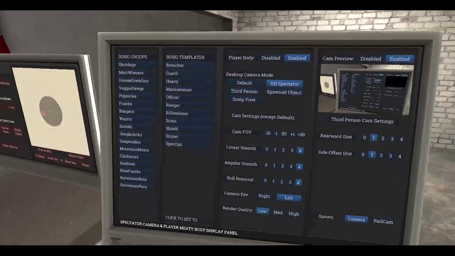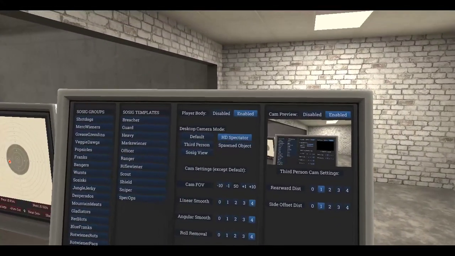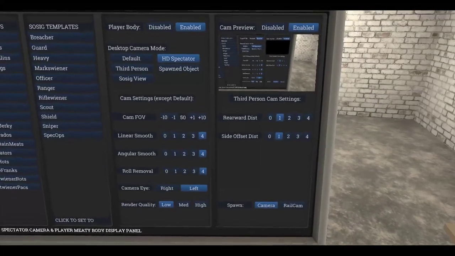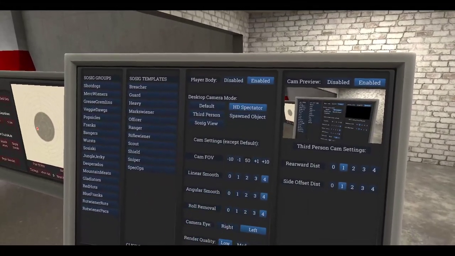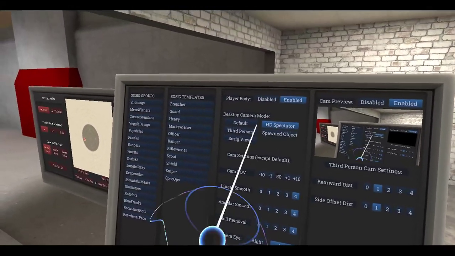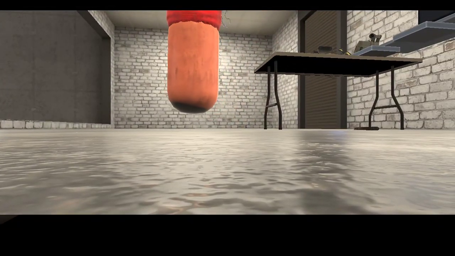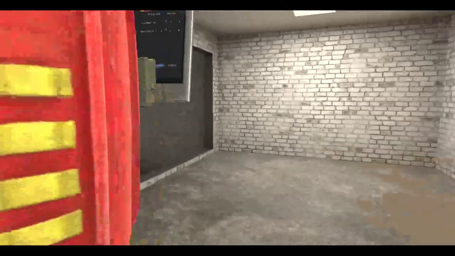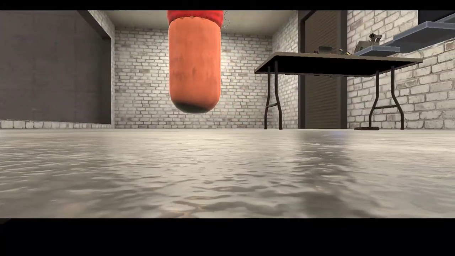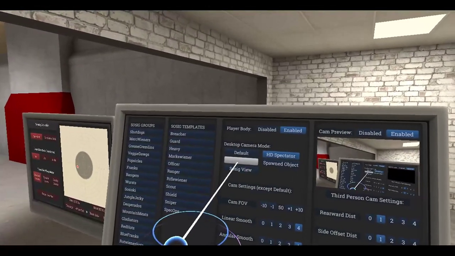But yeah, you know what I think should be a suggestion to Anton? It would be for the camera and the rail cam to have separate savable configurations, right? Because changing from spawned object, you have to rechange all these variables. And if you go back to HD Spectator, you have to rechange all of them. It doesn't save it, see? So it's all using the same stuff. So maybe that could be an improvement.